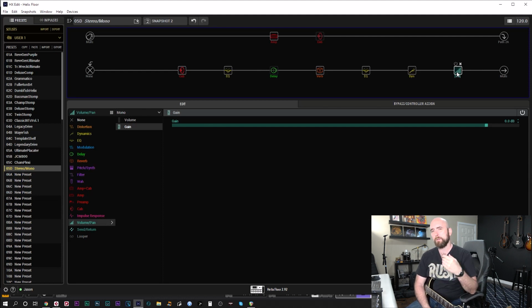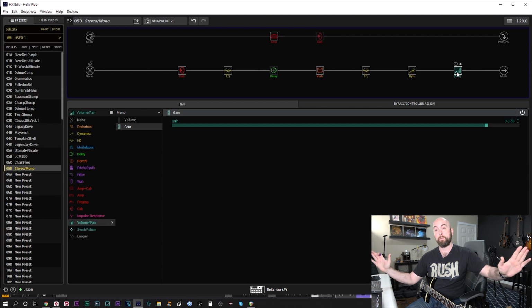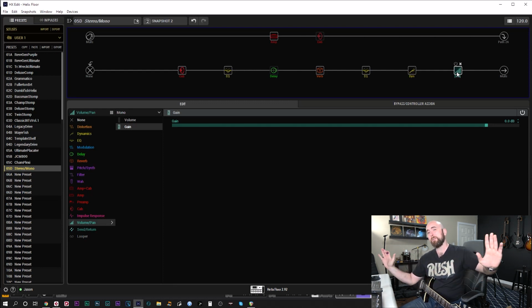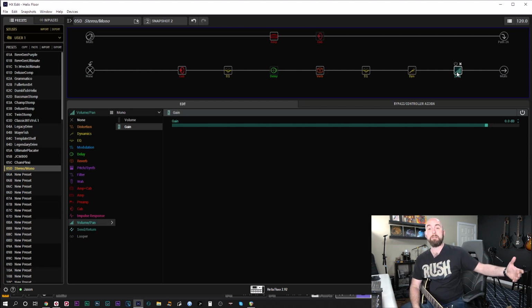If you have a stereo preset with, let's say, some stereo effects on it, and we wanted to run to front of house so that it remained in stereo, if our front of house is actually running in stereo and not mono, that's another thing we've got to take into account. We say, well, how could I run stereo to the front of house, but let's say maybe we just have a mono monitor on stage, and you just want to collapse that.